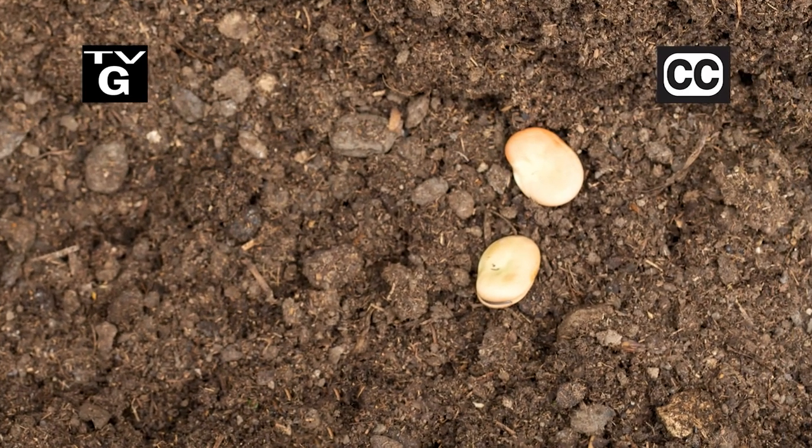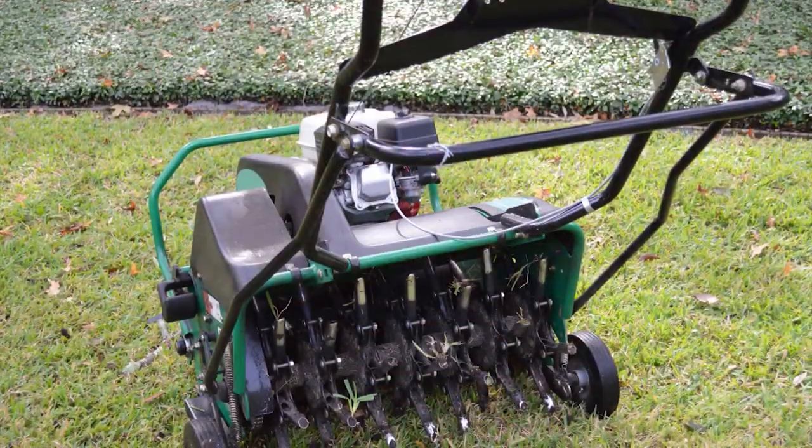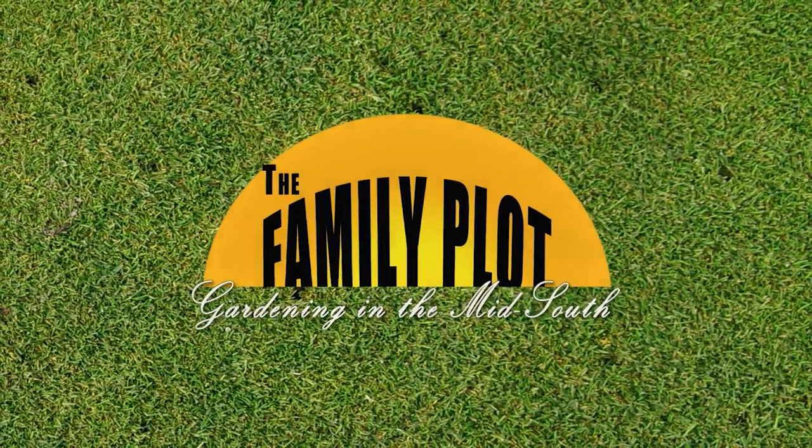I'm Chris Cooper. It is time to plant vegetable seeds. Today we're going to plant beans, squash, melons, and okra. Also, aerating your lawn can help nutrients, water, and air reach the grass roots. Today we will show you how to do it. That's just ahead on the Family Plot, Gardening in the Mid-South.